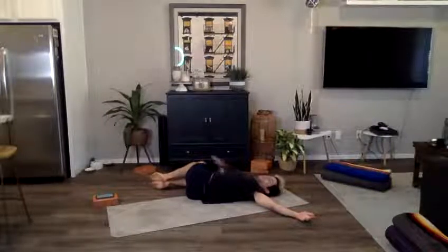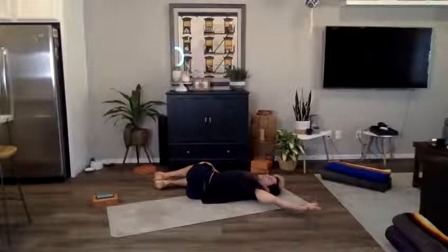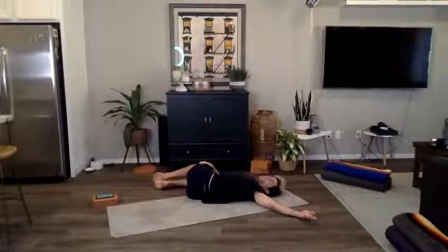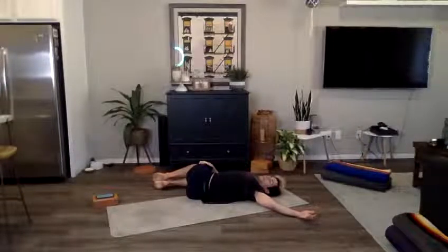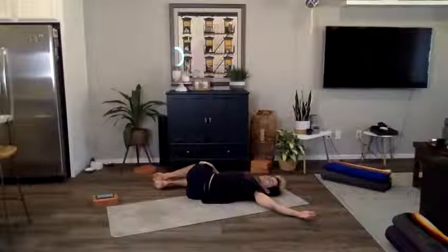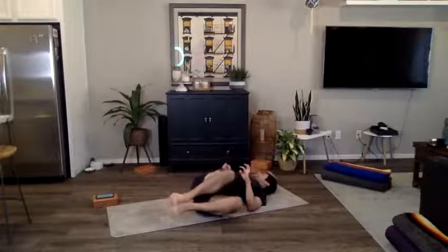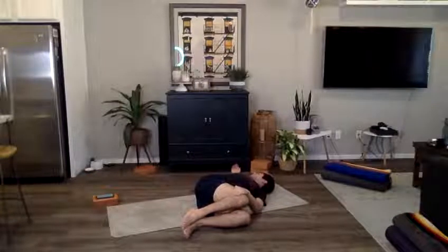Maybe feel, I don't know, maybe it's just me because I'm talking and doing this, but the heart beating should feel really strong in the chest. The breath breathing, filling the left ribs. And all of those sensations along the spine as this twist works its way through. Sensations of tension, but also releasing. And then bring the knees up and change sides. Rock the legs over to the left, turn your chin to the right.